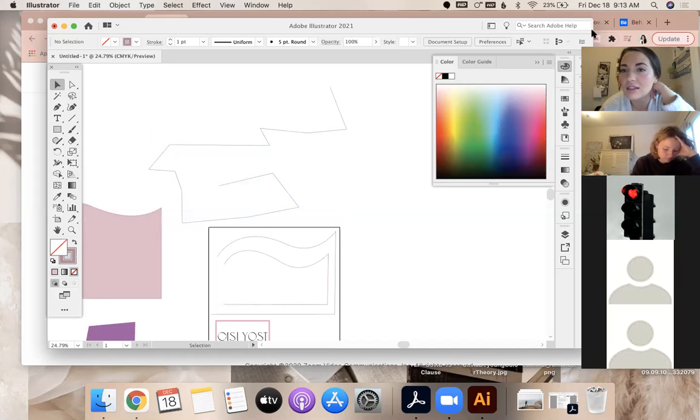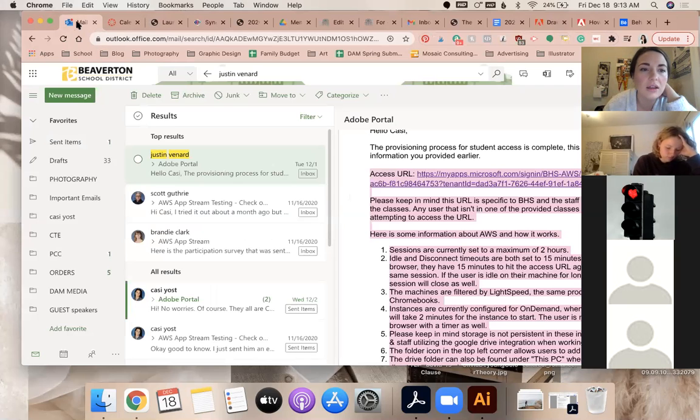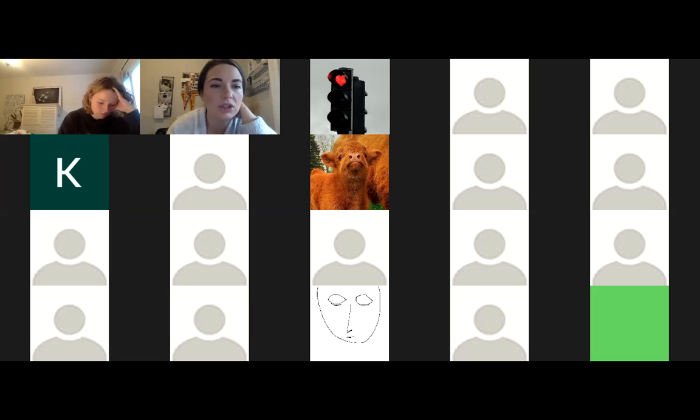Let me take a look at the chat. You actually do have the top bar that you have in Illustrator. How did you find that? So the other students know. Did you scroll up or something? Oh, okay, let me go and look at the screenshot. Oh wait, I'm going to stop sharing because that will be really helpful.